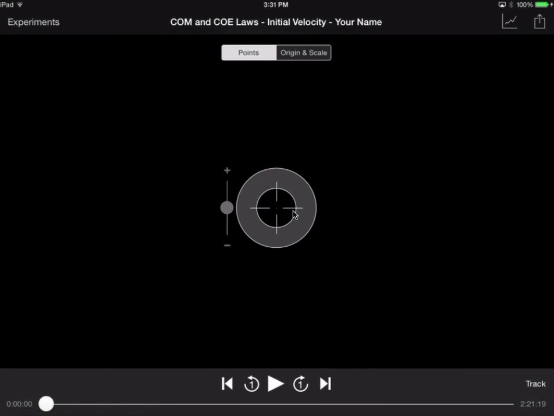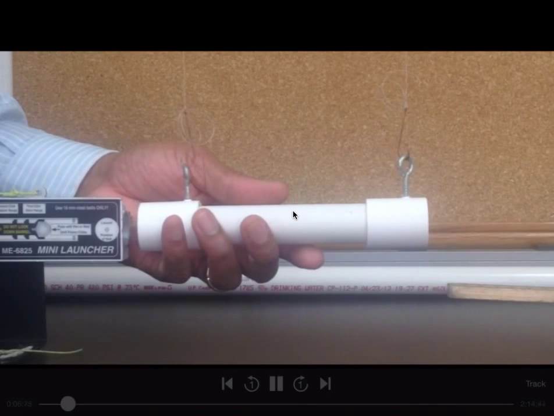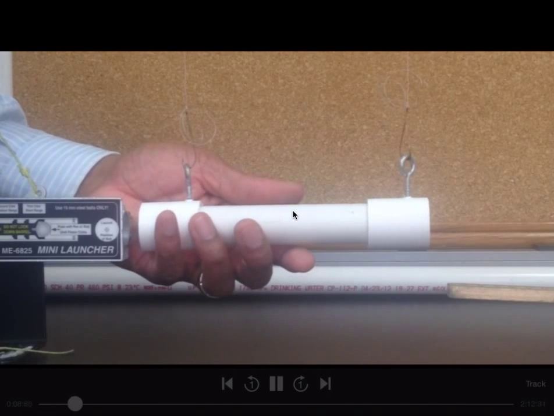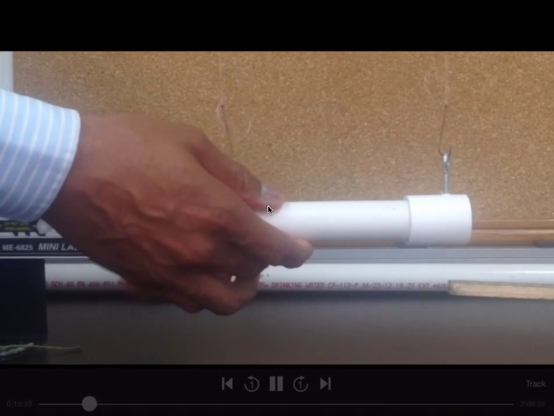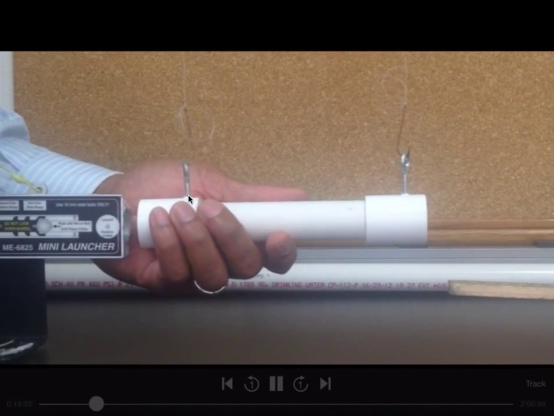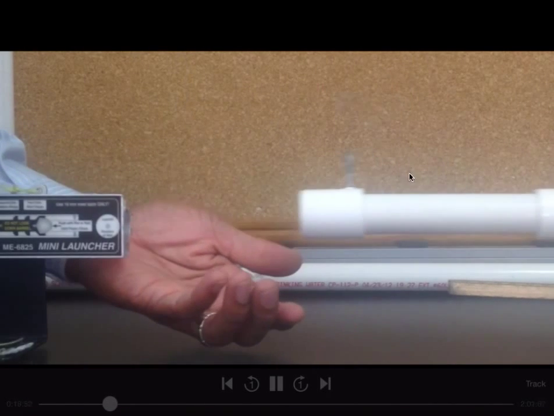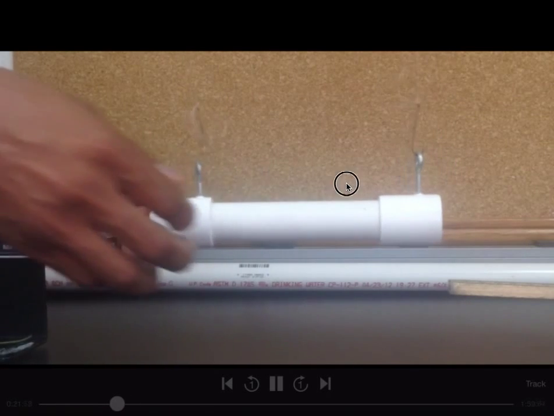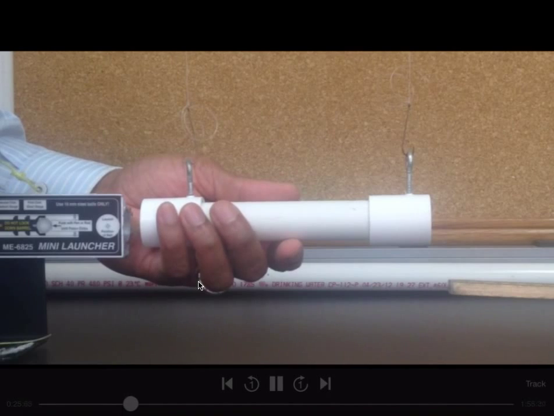All right, there we go. So if I just play it a little bit, calculating the initial velocity using the ballistic pendulum. It's just going to go on through, and you'll see here that we're going to set our origin. Let's say we set our origin at this location here, okay, right here. And that'll be our initial point, and then where it comes up here somewhere and stops, that'll be our final point. So I'm just going to go through that.